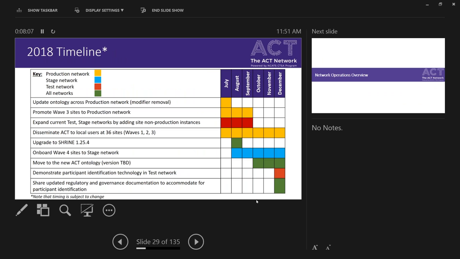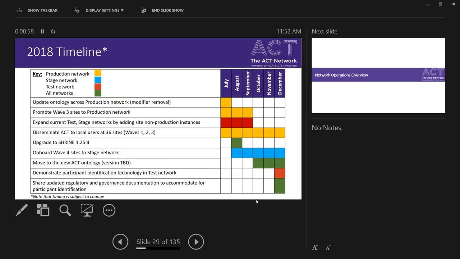All right, so what does this actually look like? It's much prettier in color, right? So I want to give you just some perspective as to when this is happening or scheduled to happen. You can't see it at the very end, but most importantly, note that timing is subject to change. That's why I was hesitant to put actual dates on here, but the months you can plan for. You'll see the colors representing what tier of the network this activity is happening in. Green represents all tiers. So again, just everything that we went through in the previous slide mapped out across the next couple of months here. So you can see that activity that we have scheduled to start and hopefully wrap up by the end of the calendar year.